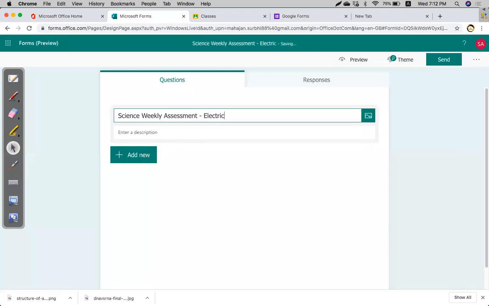Physics is not my part, this came randomly. Okay, so I'm planning to talk about a science assessment. So now we have this science weekly assessment, and then we have this electricity chapter that we want to create a form of.